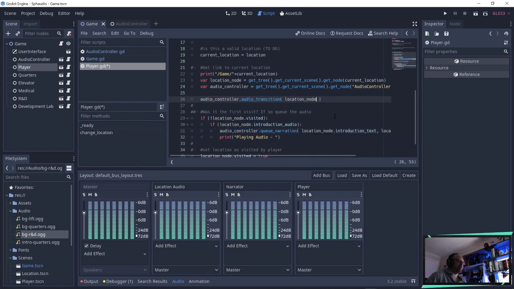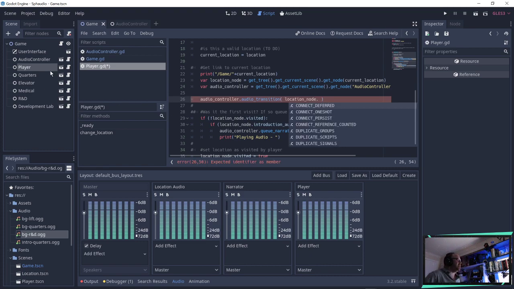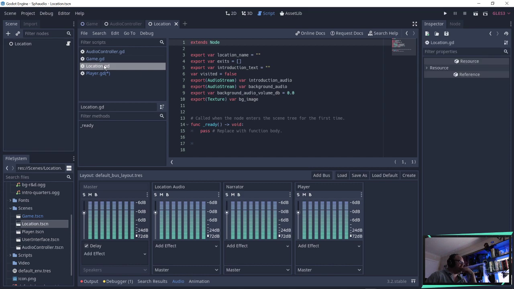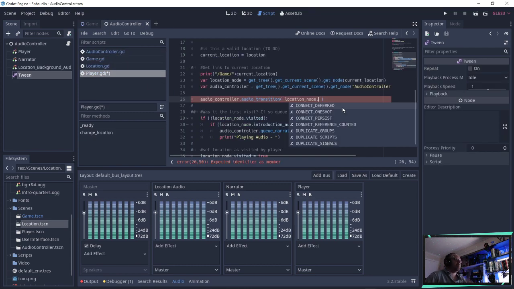And then it's location node dot, and then it's the background audio, right? Where's the background audio? Anyone remember what it is? Location scene. It's just background underscore audio. I'm going to copy this though because we've got to pass that in as well. Background underscore audio. Okay.